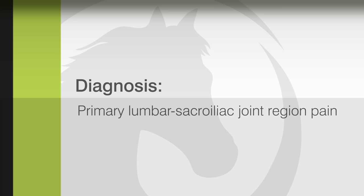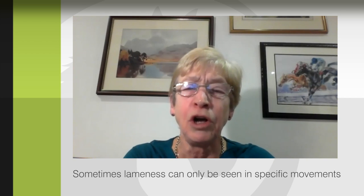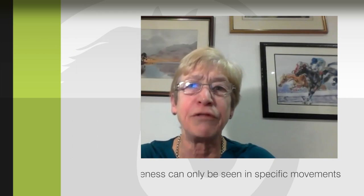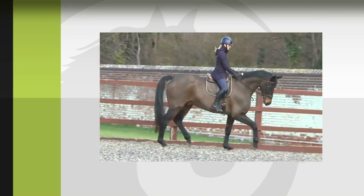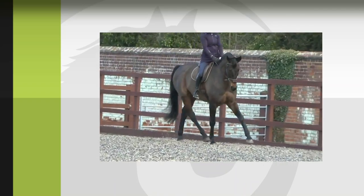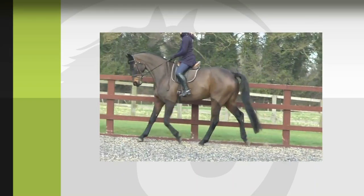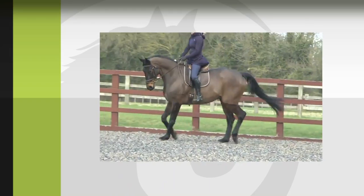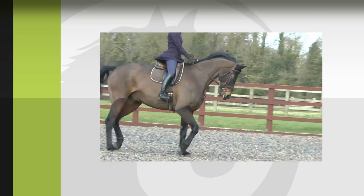This horse had primary lumbosacroiliac joint region pain. Sometimes problems are only manifest in specific movements, with the horse looking superficially normal when working around the periphery of the arena. In working trot, this horse superficially appears sound. However, the rather flashy movement of the forelimbs is not matched by the hind limbs. The horse maintains a regular rhythm and outline with ears forwards and an engaged expression, but the front of the head is consistently behind the vertical — so the horse is consistently overbent.